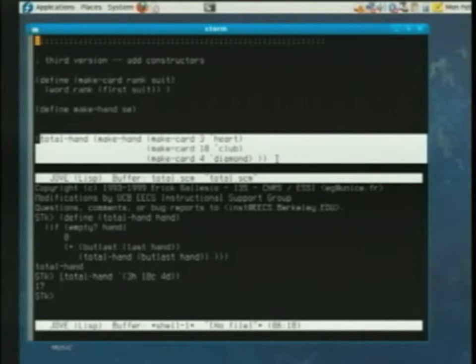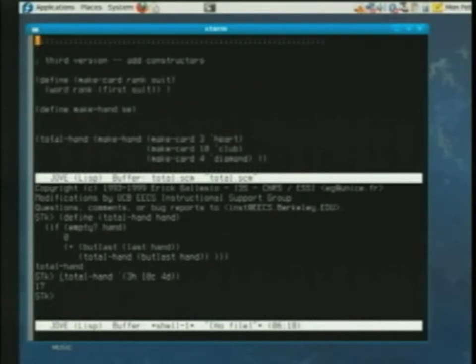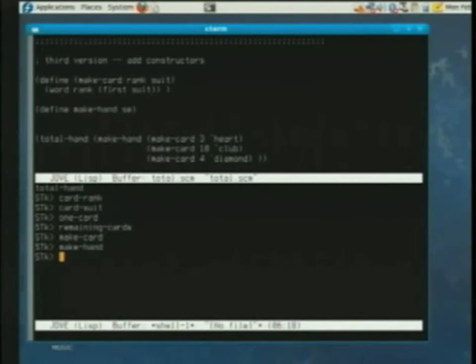So let me actually go ahead and load this all up. And now, I mean, this looks like a step backwards because I had to do a lot more typing.